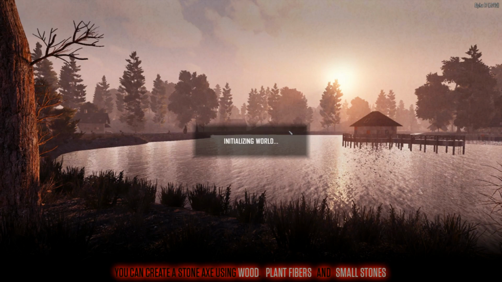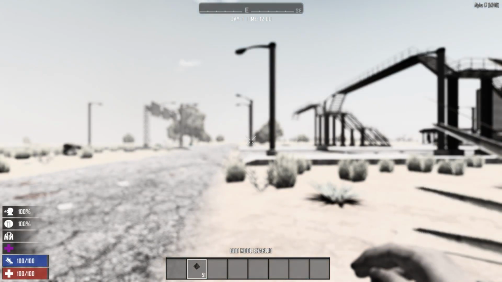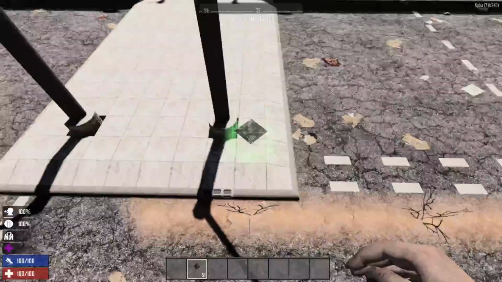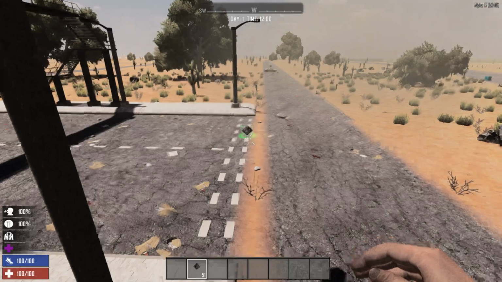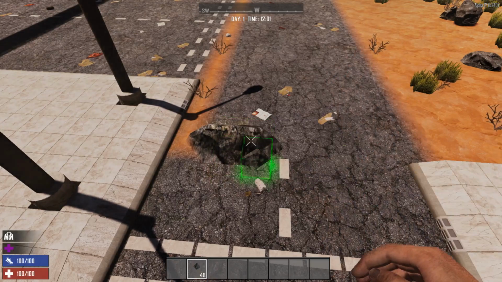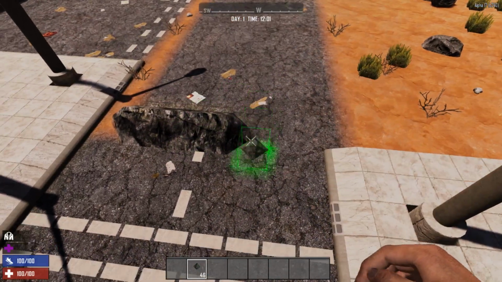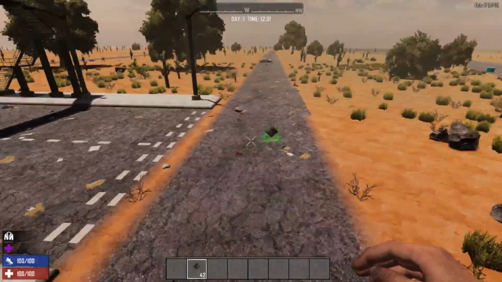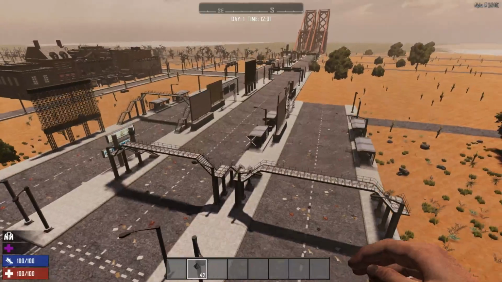Oh, it's taking a little bit longer than usual. Come on. And there we go. Now why this is tripped out. 1, 2, 3, 4, 5, 6, 7, 8, 9. Ah, it's because that's the actual width of the road. So there we have it.